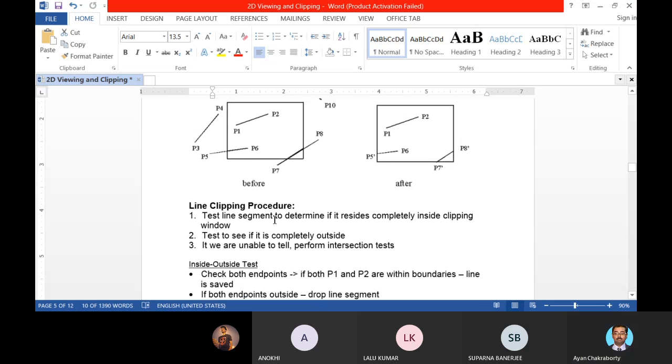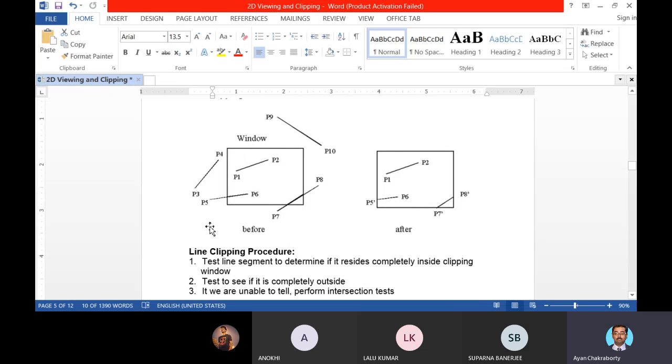As I have said earlier also, we have this window frame. We have this window frame, which means we have the coordinates of its four axis points. As we can see here, it is a rectangular specified region, or rectangular window frame. We know the coordinates of these four axis points of the window frame.